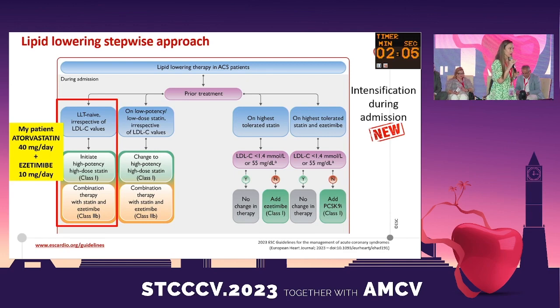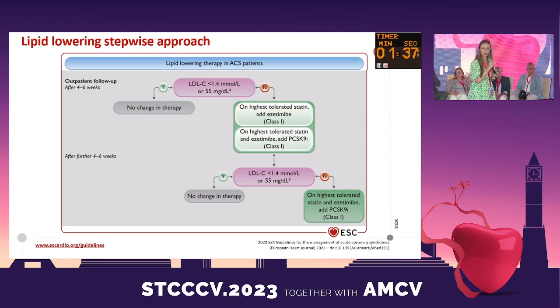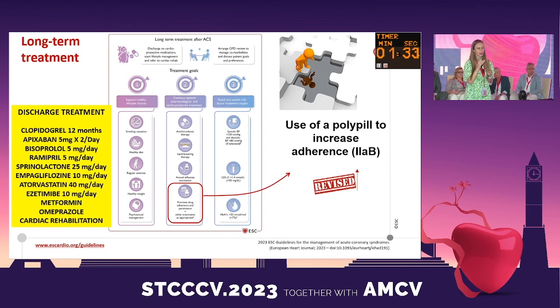Don't forget secondary prevention. As stated by Professor Gillard, high-intensity lipid-lowering strategy should begin as soon as possible at ICU admission. We need to put patients on high-intensity statins. We can also consider combining statin with ezetimibe from the start. Per the recommendation, if the LDL target is not reached after four to six weeks, ezetimibe is added. Long-term treatment includes antiplatelet therapy, statin, and heart failure drugs. Cardiac rehabilitation and diabetes management are also essential. My patient was discharged with a comprehensive prescription. I hope Tunisia will develop the polypill to improve adherence — recommended as Class IIa — and expand cardiac rehabilitation centers.